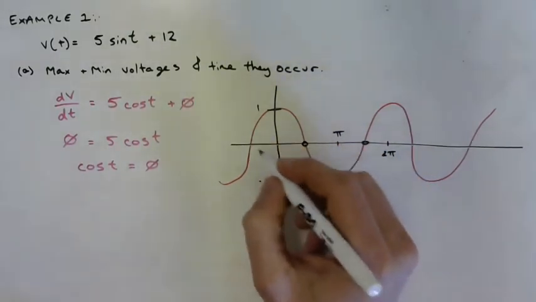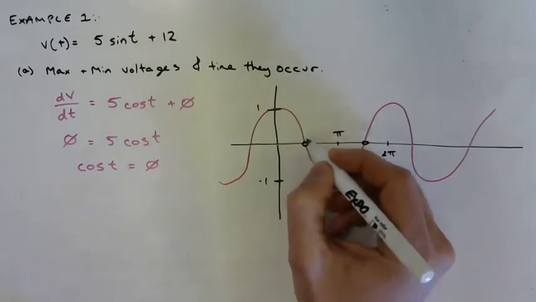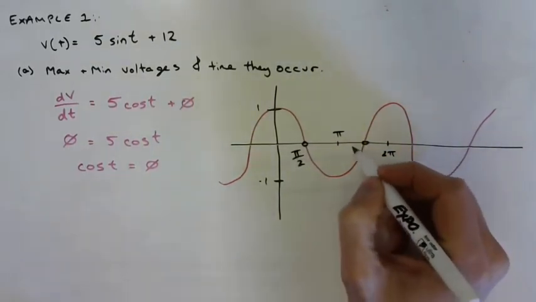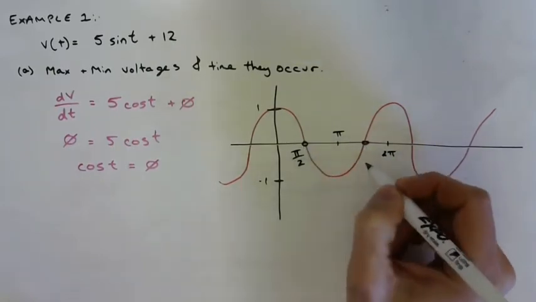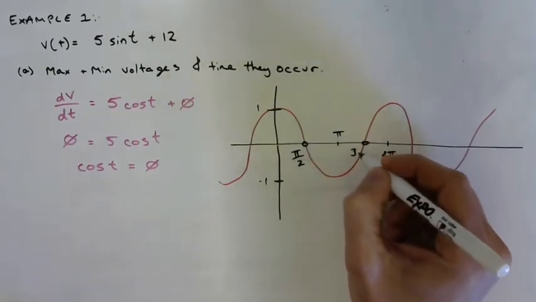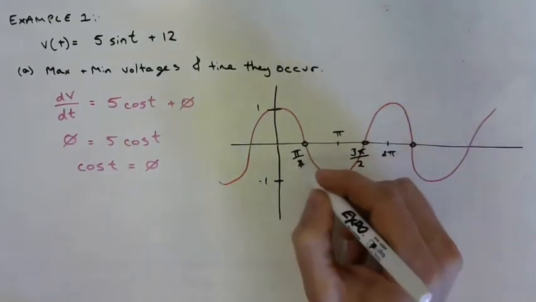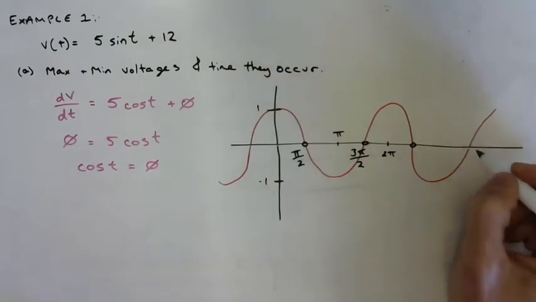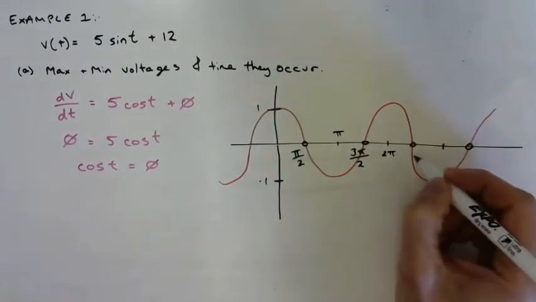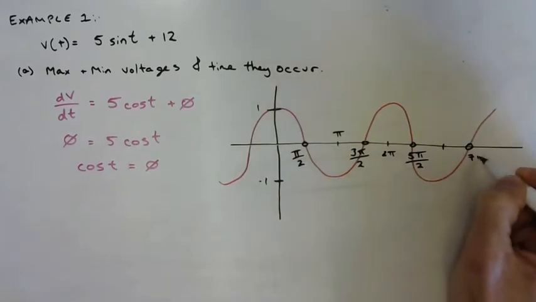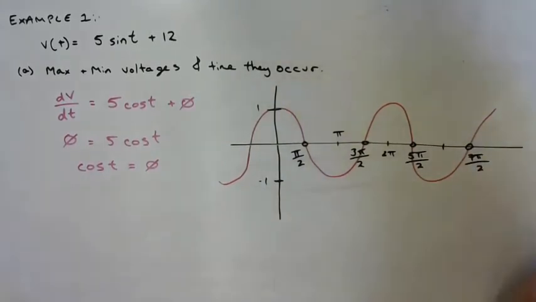And then we need to think about where it actually crosses the x-axis. And that's going to happen right in between pi and 0. So one of them is pi over 2. And the next one is 3 pi over 2. And that continues, keeps on going. 1 pi over 2, 3 pi over 2. What do you think the next one's going to be? 5 pi over 2, 7 pi over 2. And that's going to keep on going and going. So there's actually an infinite number of critical values.